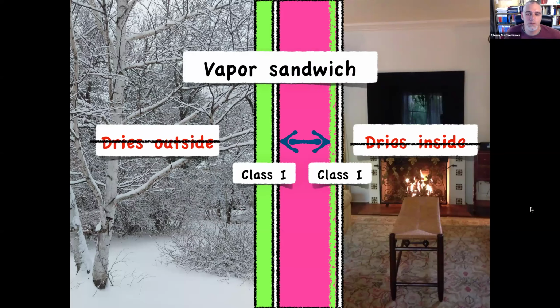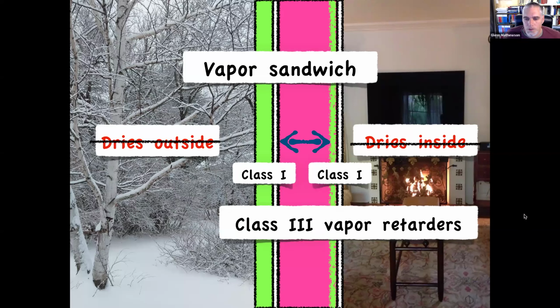Notice that 1950s book saying, ideally, you have materials that can dry outward, that can dry to at least one side or the other. Now with air conditioning, we can create conditions where we dry towards the inside. And so this was no good. And so this is where we've seen a movement now to say, hey, we're really having a hard time keeping the water vapor from getting in the walls. Like, we would like to say we're perfect and we can just keep it all out, but we can't.